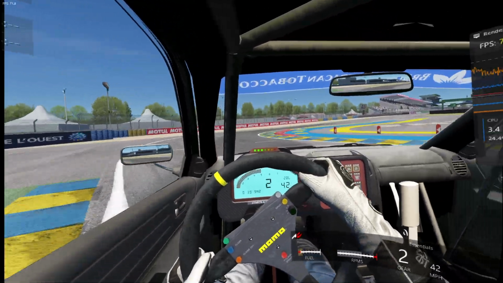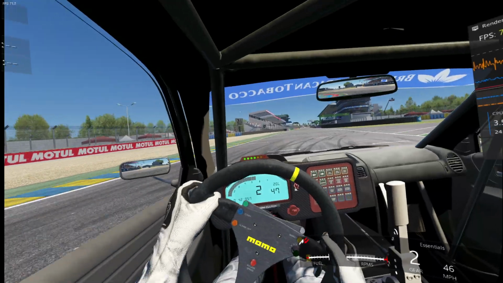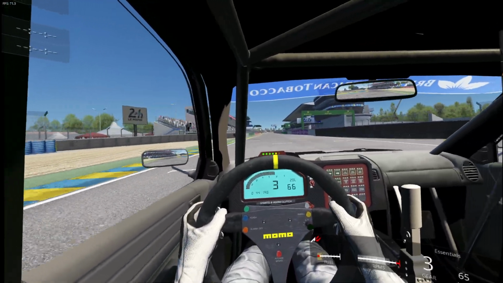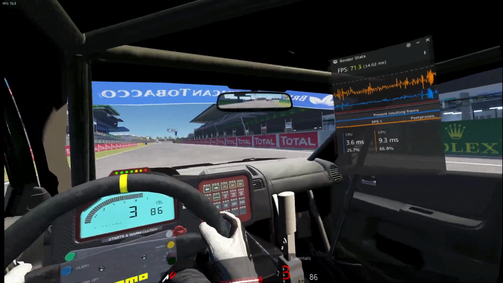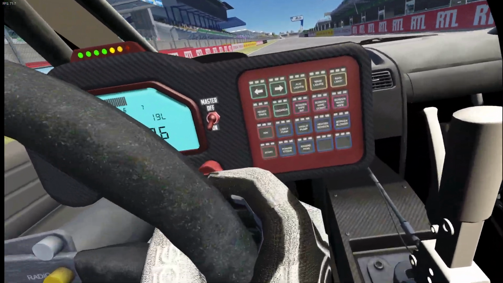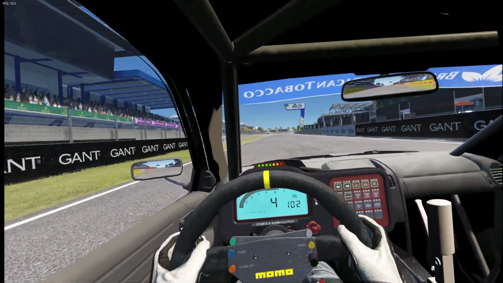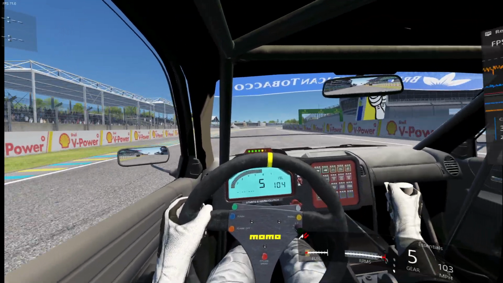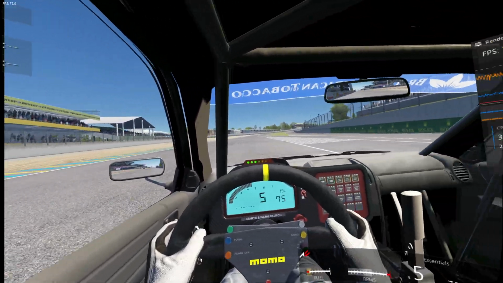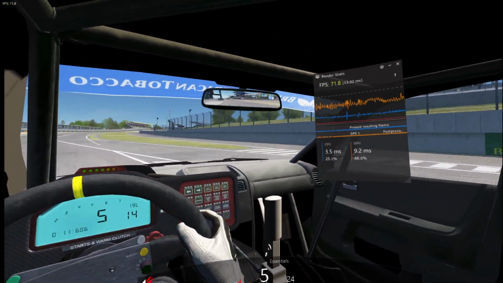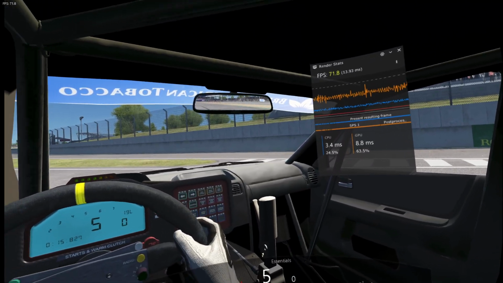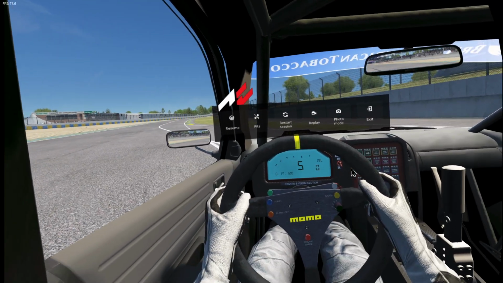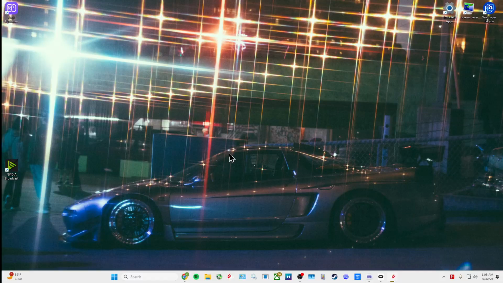And we got about 3 milliseconds, 4 milliseconds. That's what you want. Nice and sharp. As you can see, we're not hitting the ceiling right there. Proof's in the pudding. All right, out of there.